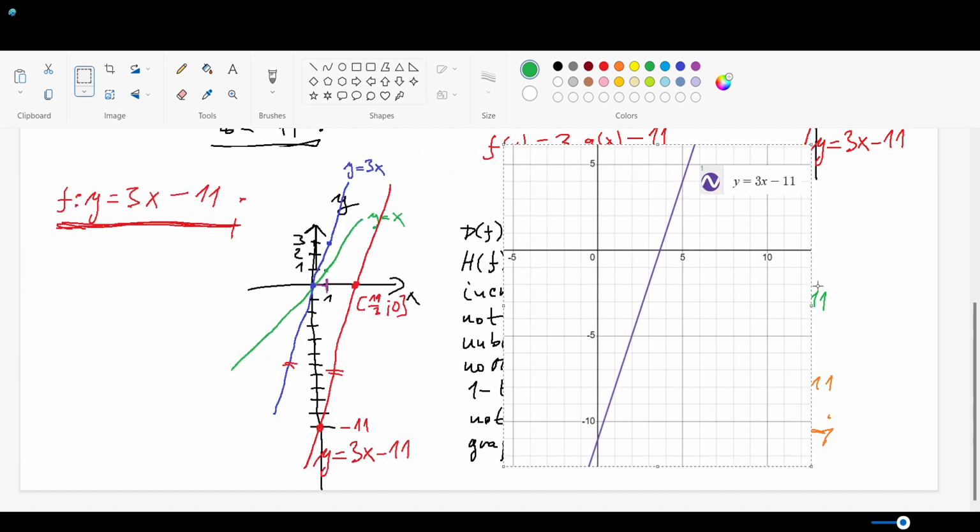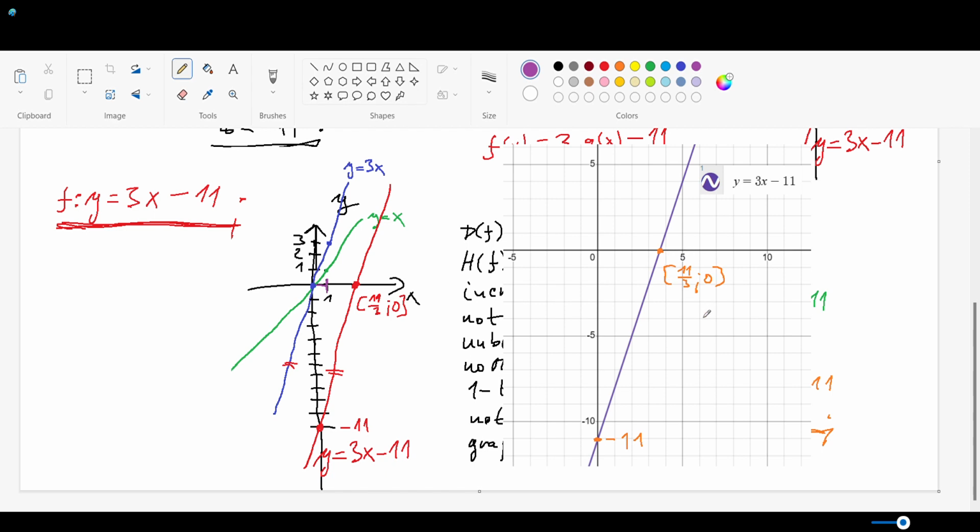So basically I have the picture ready. This is the result from Desmos, and as you can see from this picture, our graph is really the same graph. And as you can see here, this is really -11. And if you use Desmos and put the mouse over this point, you will see that the coordinates of this point are really 11/3 and 0. You see that the slope of the line is almost the same as we expected.